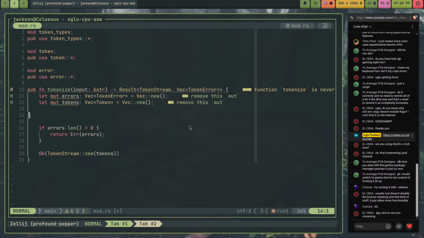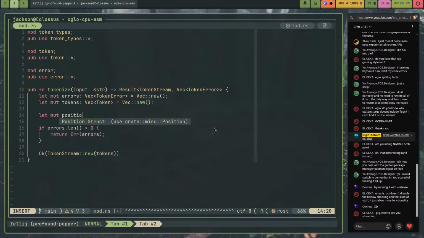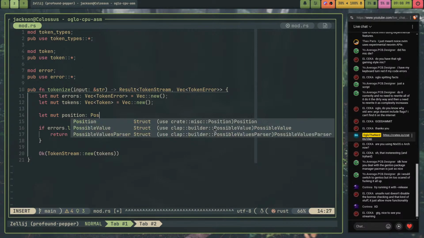Okay, so I need to let mut position. Yeah, all right. Position. Oh, why am I actually typing it?